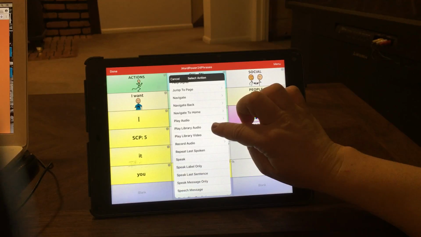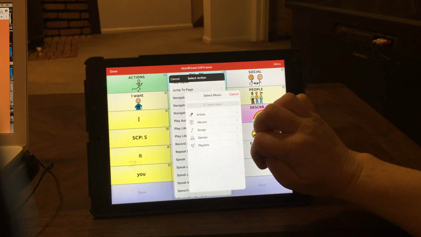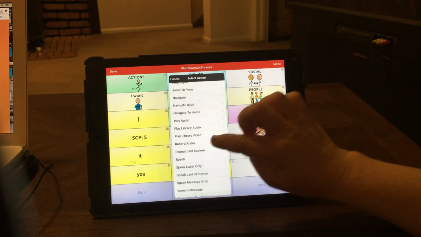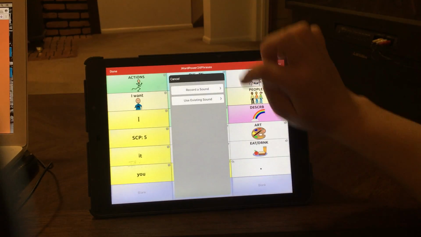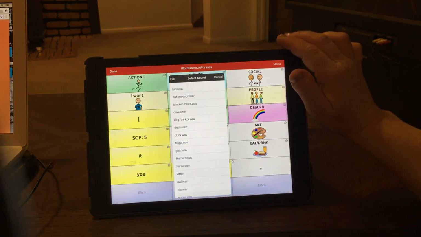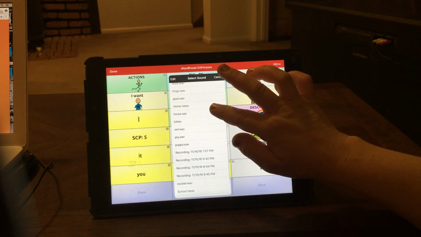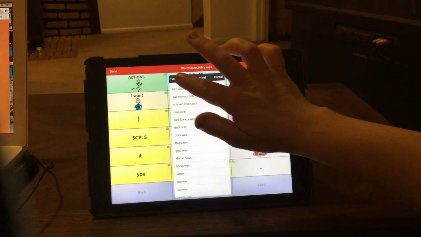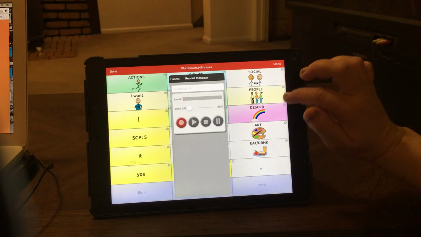You can either choose play library audio, which is already uploaded on here, or you can select play audio, and then every time you hit the button, it'll play this audio that you choose. You can use an existing sound. There's all sorts of sounds that are already in there, or you can record a sound right now.